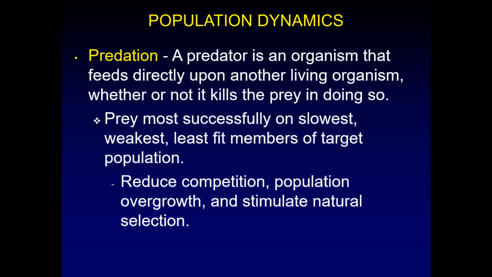A really good example to look at, even though it's artificial, is the wolves in Yellowstone. Wolves were removed from Yellowstone National Park, and because of that, the elk were allowed to run rampant and ended up destroying a lot of the plant populations in the area, because there was no check on that population. Then when they reintroduced wolves, it caused a reduction in the grazer population and allowed the plants to re-stimulate their growth.